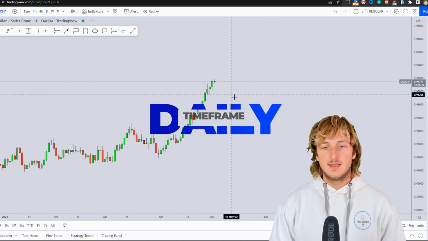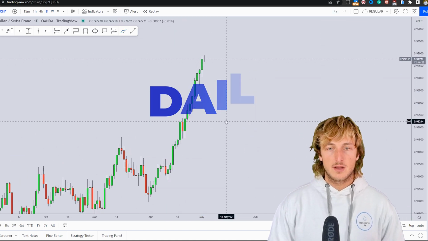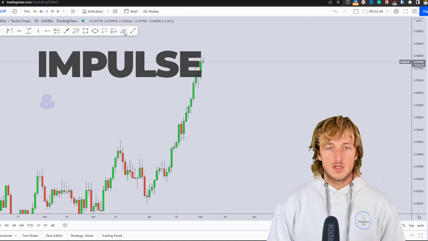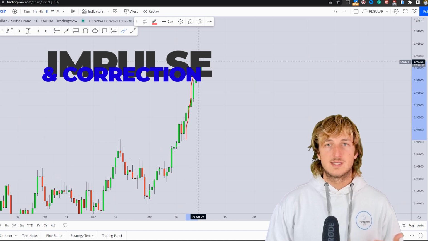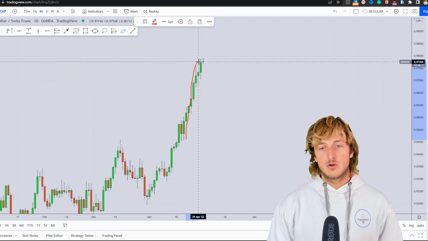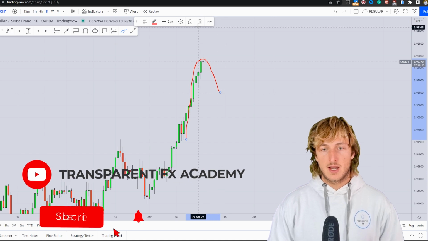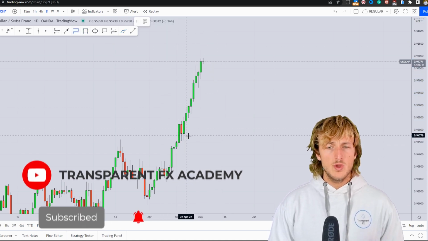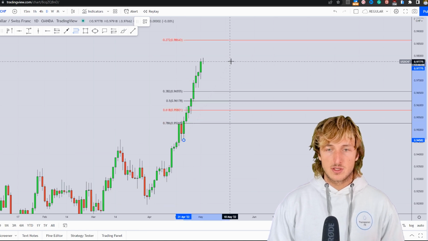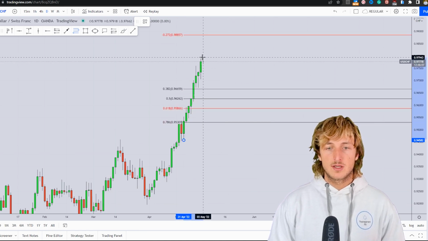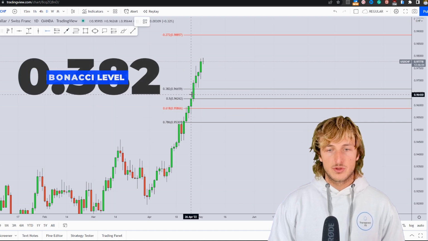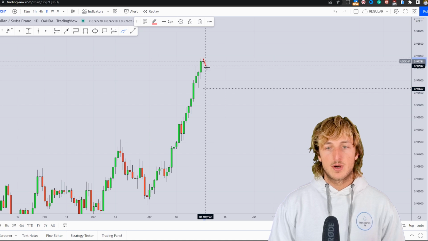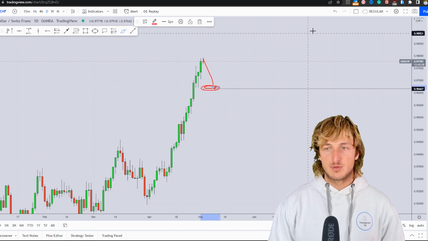Going down on the daily, what do we see? Now here on the daily time frame, we actually see a completely different scenario with the market creating this very strong impulse. And once again, as we already said, after the creation of an impulse, we want to see a correction. But here we have a different impulse. In fact, we must measure it from this low to this high. And if we do that, we can see how the 0.32 is at the moment lining up in this area, which will be our downside target from a daily perspective.